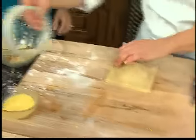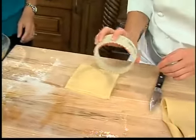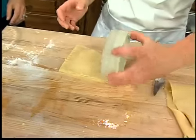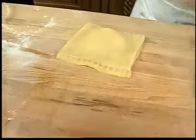All right, so I take a fluted cutter. We just roll it. I tried my thumbs. It didn't work. That's too tricky. This is way easier.